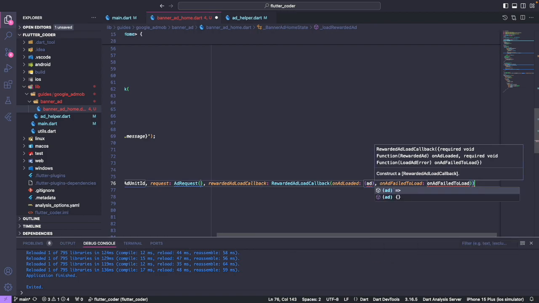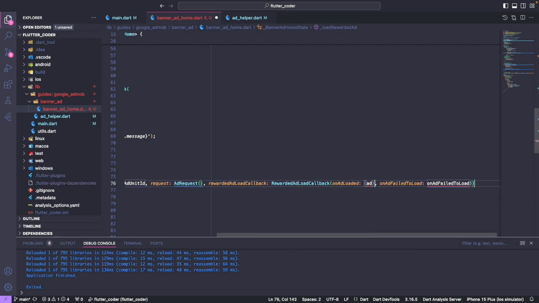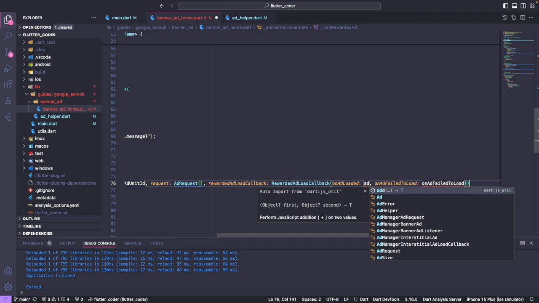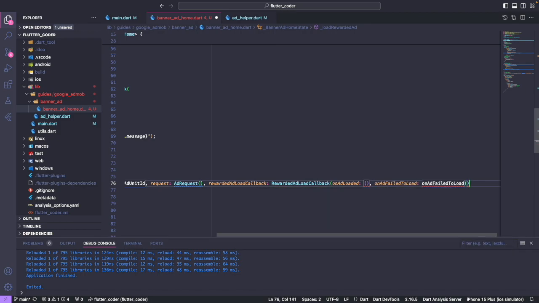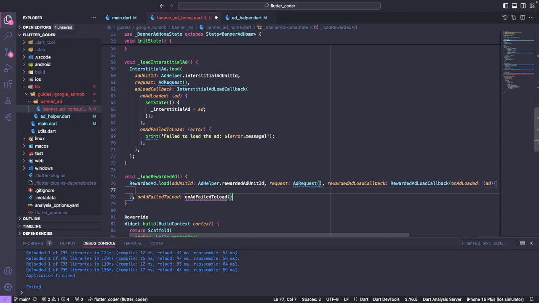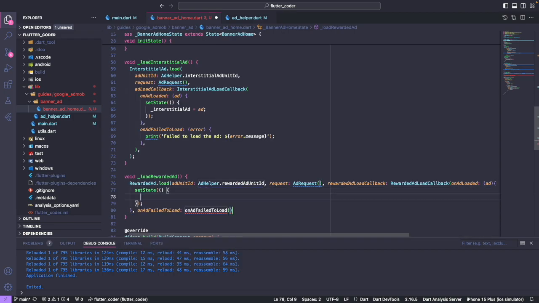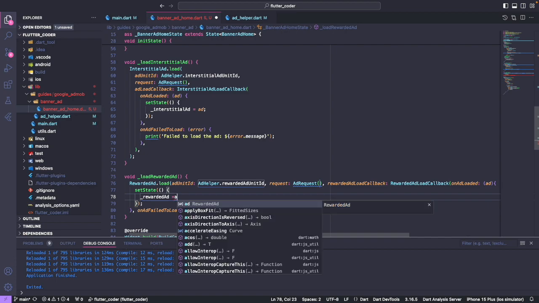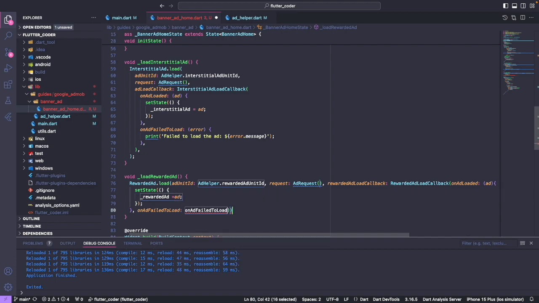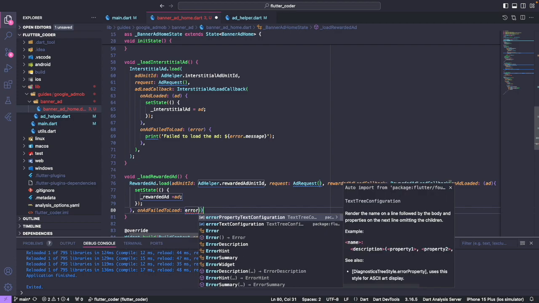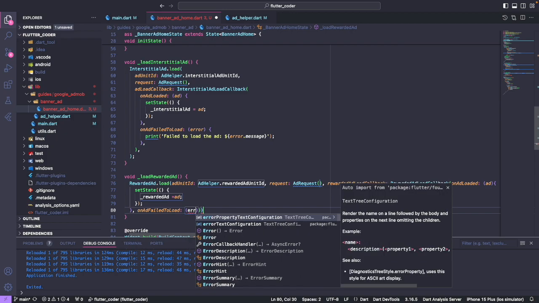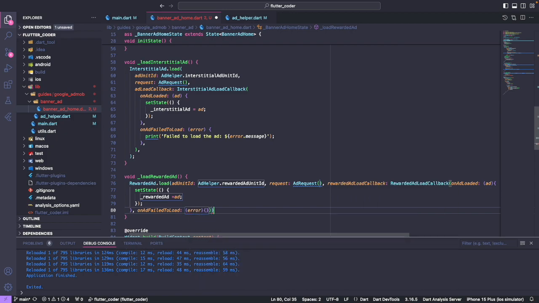So there we will be setting the ad, and also what will happen when the ad loading results in a failure. For that, we will just print the error message.